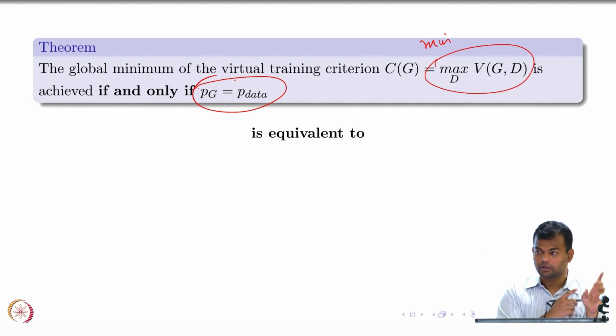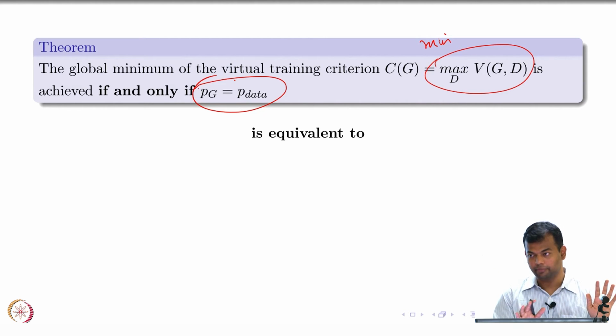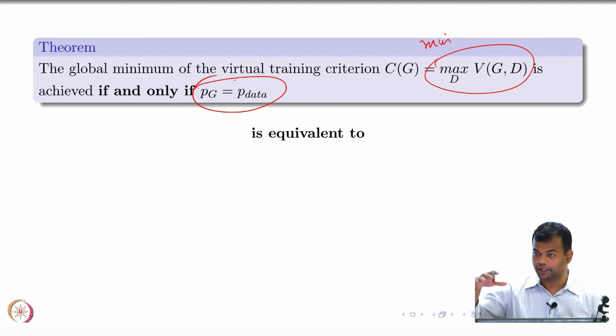Is that fine? Is the statement of the proof clear? If I prove this, then you'll be fine that we have gone back to our original goal and proved it, okay? Now, any theorem which has an if and only if part can always be split into these two parts, right? The if part and the only if part.